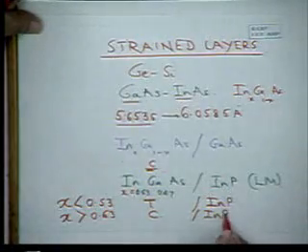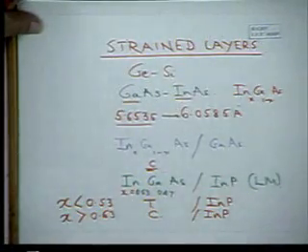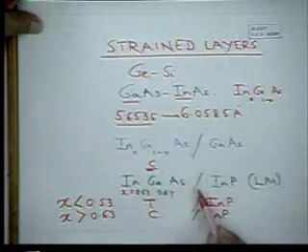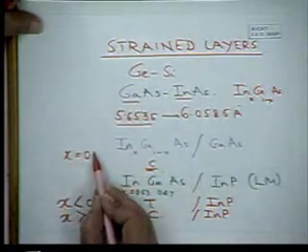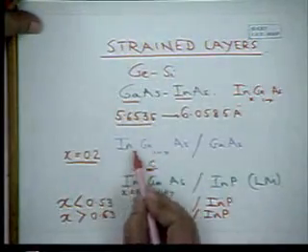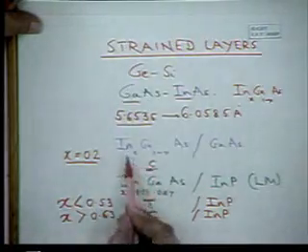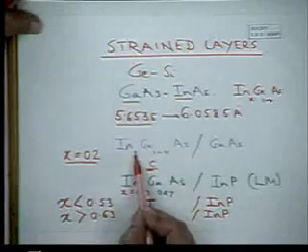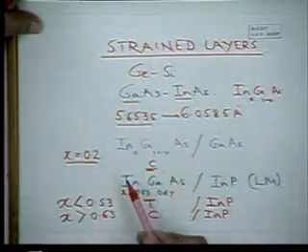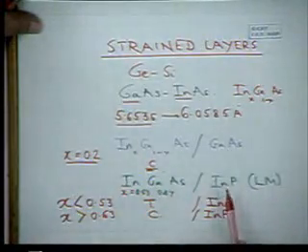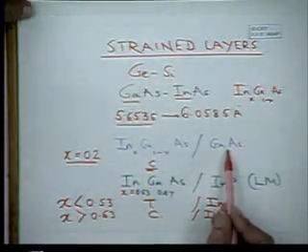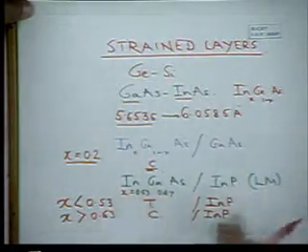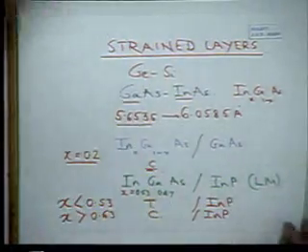So these are the systems that have been intensively studied, both theoretically and experimentally. In this case, x will typically be something like 0.2, because if you want to stay within a small critical layer thickness, then x will be 0.2. So you're looking at strain layers with different values of x. What people are trying to do is grow layers on gallium arsenide rather than indium phosphide, because the bulk quality of gallium arsenide is much better than indium phosphide. The cost of gallium arsenide substrates is much less, a factor of 3. So people would prefer to grow on gallium arsenide rather than indium phosphide. This establishes the motivation for looking at these strain layers.